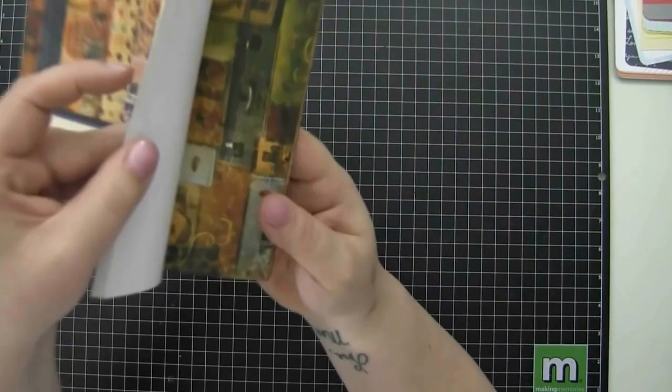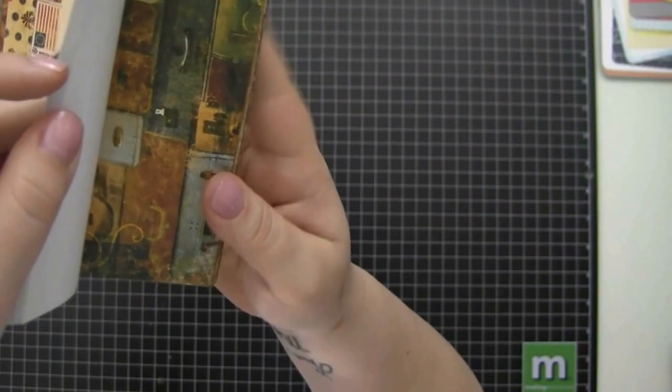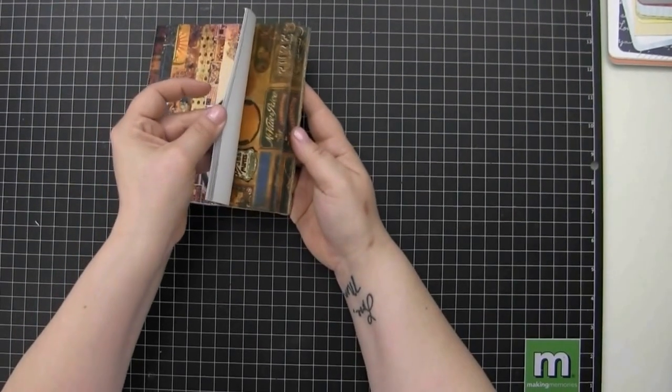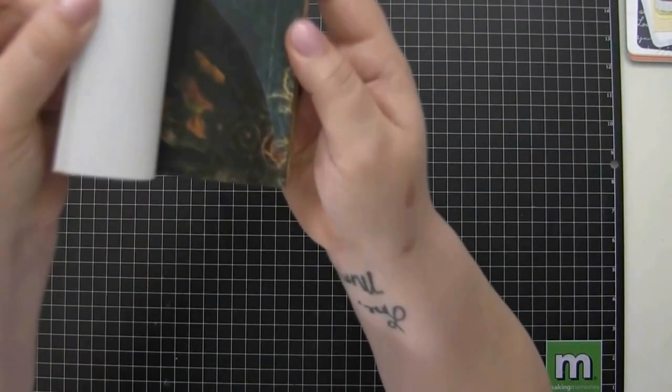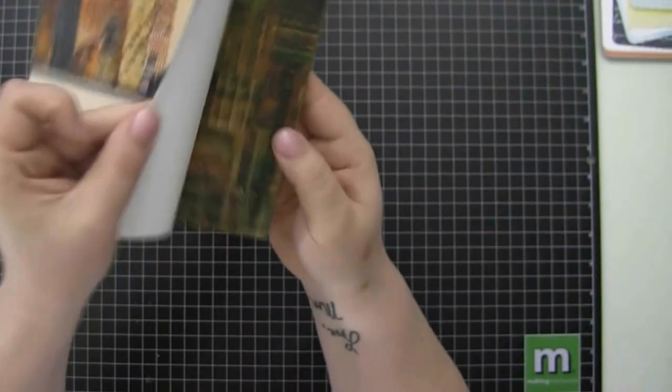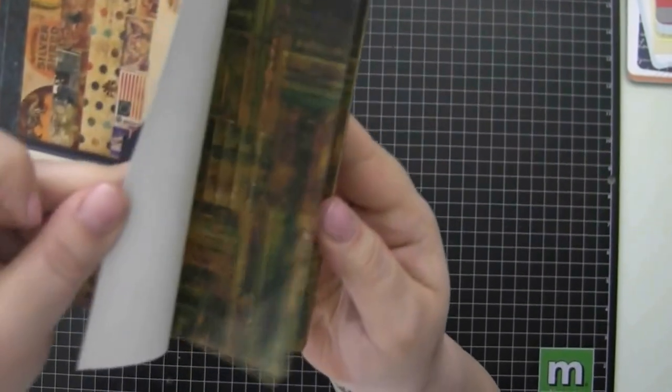Here's some old vintage, like, what do you call those things? Suitcases and things. Like, I should know what a suitcase is, right? Here's an old world map, which is really nice, with the compass and stuff. The very dark blue there. And then some old books as well.